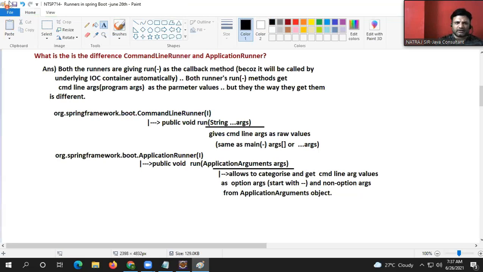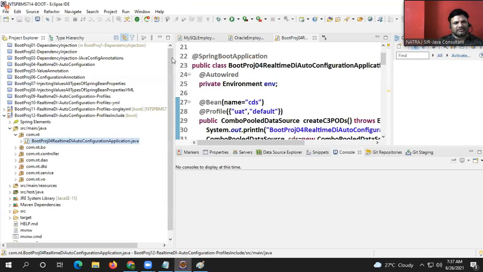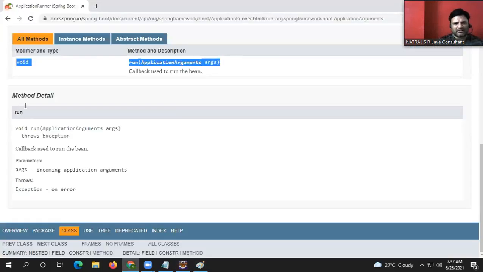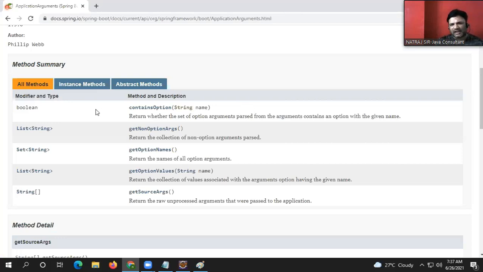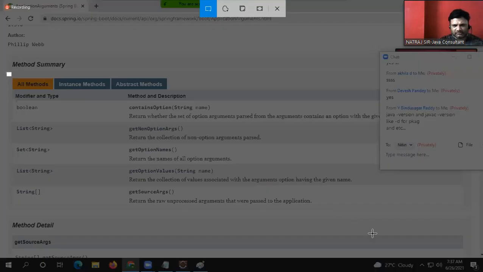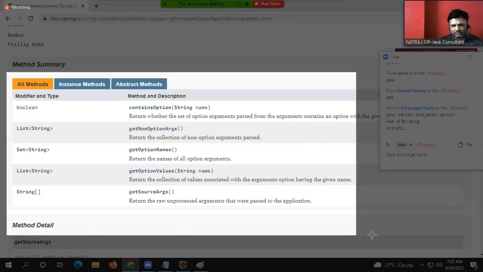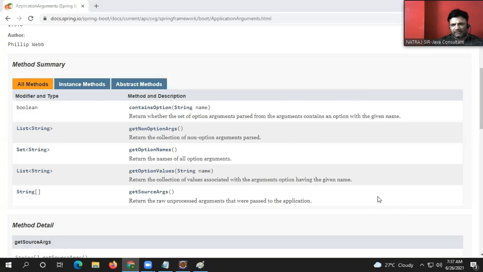Don't worry about it. So what are the methods we are having to get them like that? If you look at ApplicationArguments, these are the various methods we are having for that purpose. If you want a double confirmation, option with the given name.